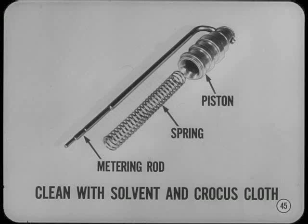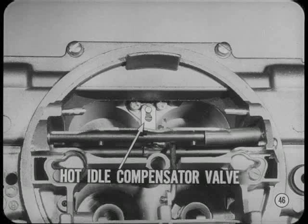Same old problem, Tom, dirt. Clean the piston, spring, and metering rod thoroughly with carburetor solvent. And if necessary, polish the piston with crocus cloth. Don't use anything but crocus cloth. And be careful not to remove any metal around the lands on the piston. Go ahead, Don. Good point, Tech.